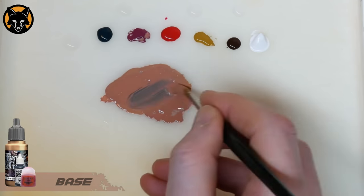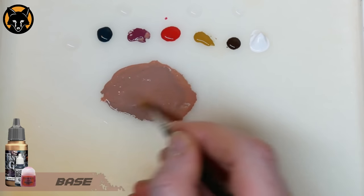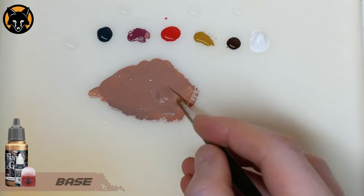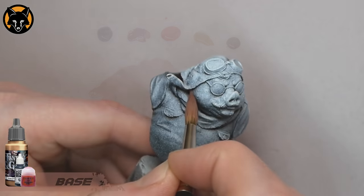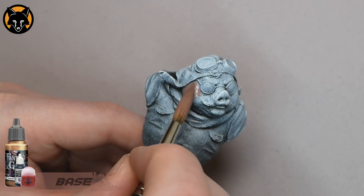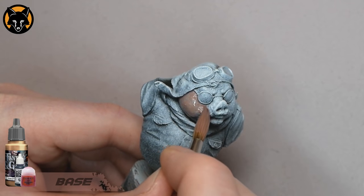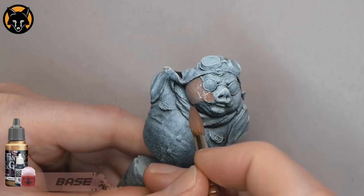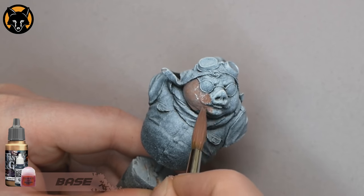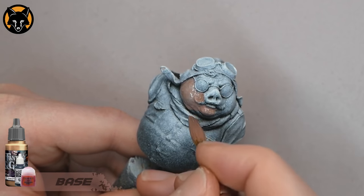Starting with a desaturated tone will allow you to create a realistic finish — if you used a saturated colour you'd get more of a cartoony look. All the paints we'll be using on the skin are going to be ones that have a satin finish so that we can get a more natural, fleshy look. You can see I used quite a big brush to apply the base coat; that's to minimise visible brush strokes. I also try and move the paint from the dark to the light areas to keep a bit of that pre-shading showing through. It's usually quite a subtle effect but it does make a difference when building up highlights and shadows, so it's always worth retaining that in your base coat.